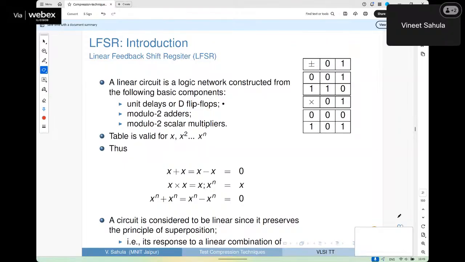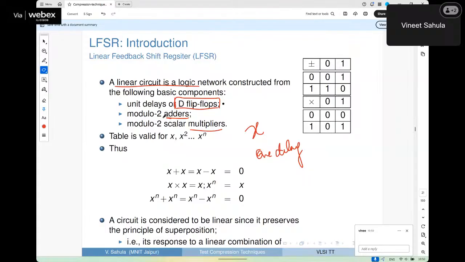So you have modulo 2 operations. A linear circuit is modulo 2 operations. It has only one feedback, one D flip-flop for delay, which is sequential. You have only adders, which are modulo 2 adders, and multipliers, which are modulo 2 multipliers. The delay we can translate to a polynomial. So we take x as an indicator of one delay. x doesn't matter actually for addition and multiplication, but it is a polynomial variable that way.